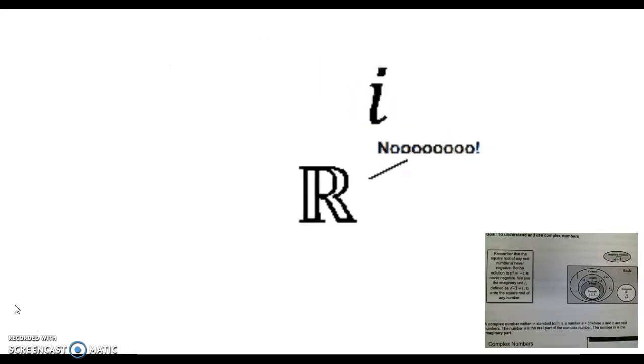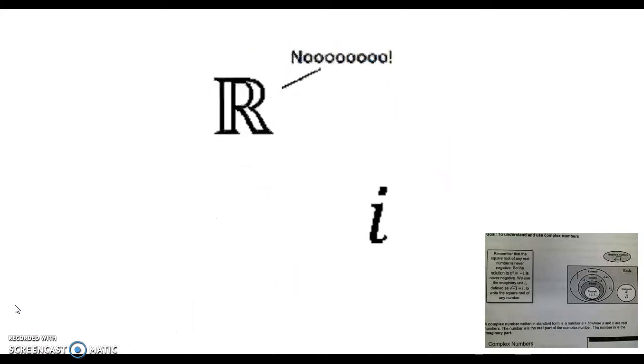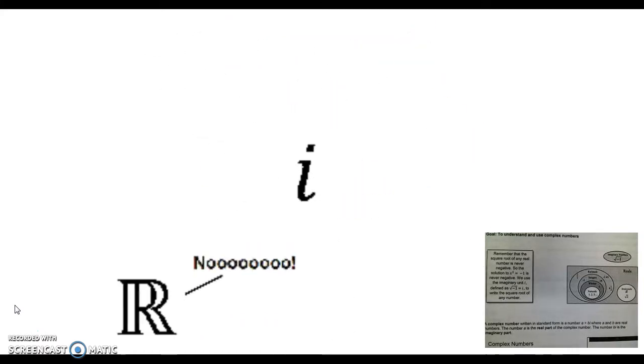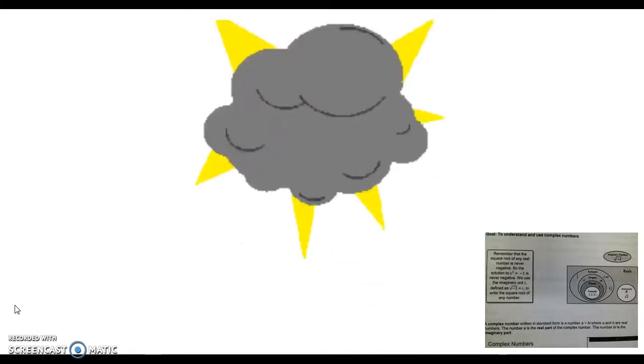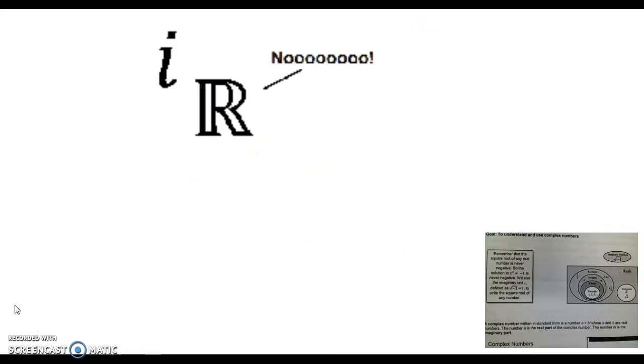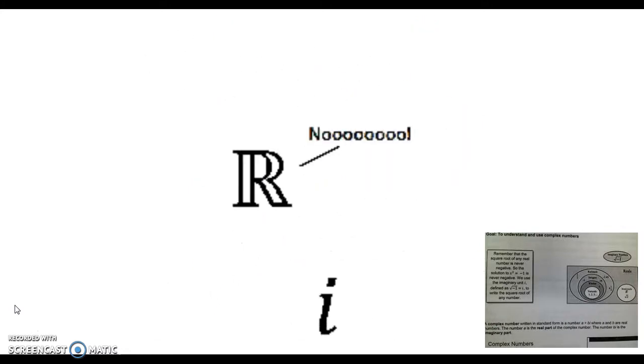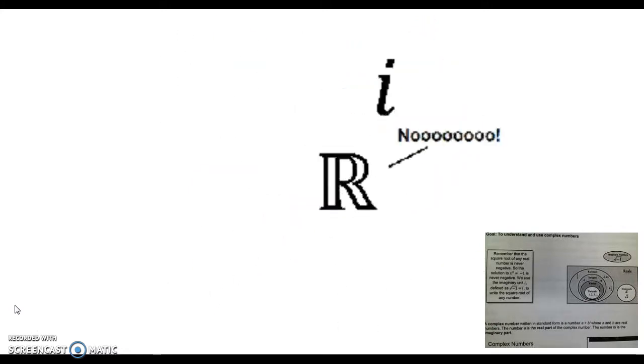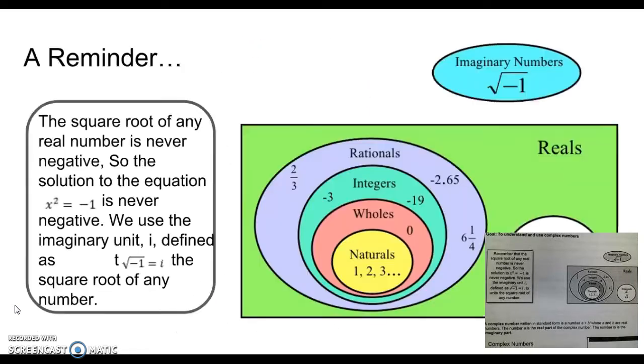So you might recall from Algebra 1 when you studied sets of numbers: natural numbers, whole numbers, integers, rational numbers, and irrational numbers, and those are all amongst the set of real numbers. It turns out that there are also some other numbers that are outside the set of real numbers. You've got your naturals, your wholes, your integers, your rationals, all within that set of reals, and then irrationals, also part of the reals.